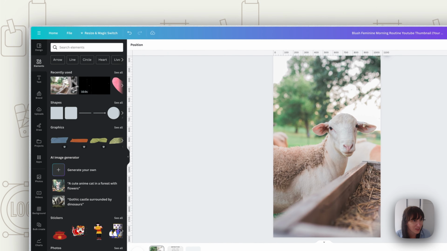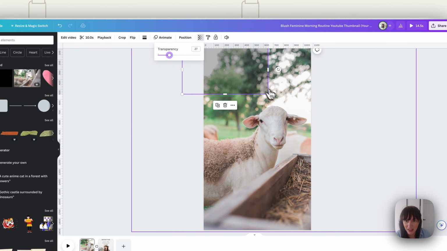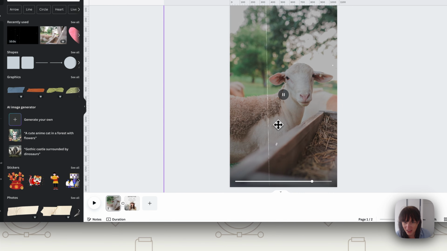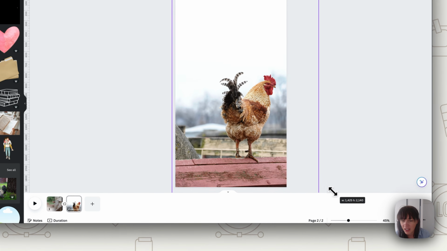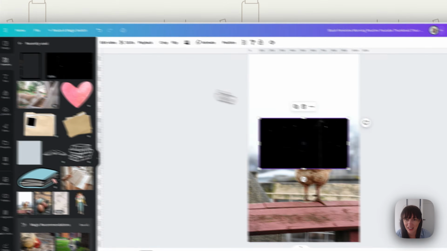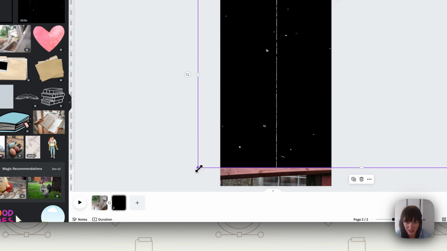Then we go to the element and film and add this on top. Now we're going to put the transparency down. And it's just going to add that nice texture, that filmy texture on top. Now you could do this for different kinds of texture too. You could also get things like paper texture and things like that. So if you want to texturize it just to give it some movement, you can also find these textures.